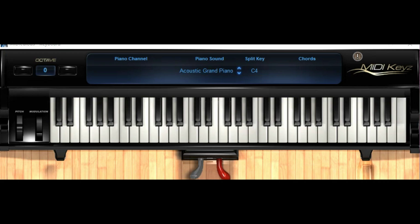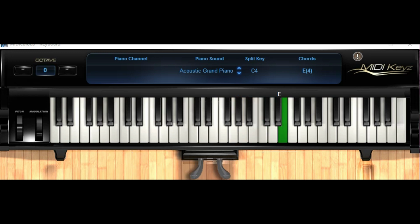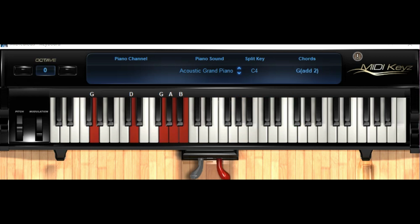So this is what you are actually going to learn today. In the video, the key was the key of G. So G is 1, A is 2, B is 3, C is 4, D is 5, E is 6, F sharp is 7. Come back to your 1.